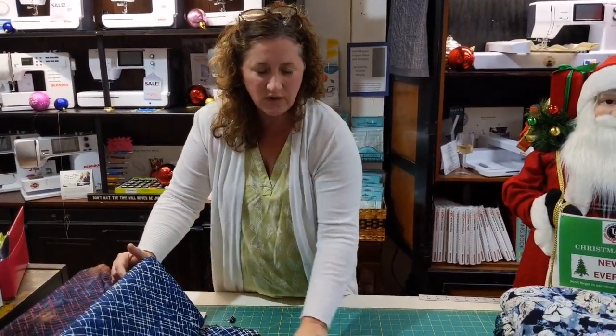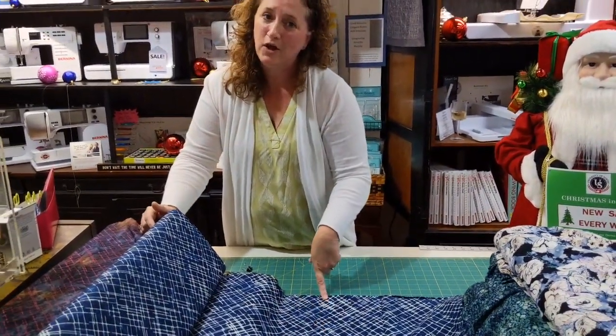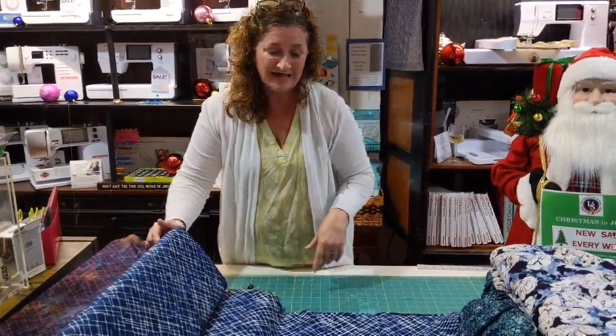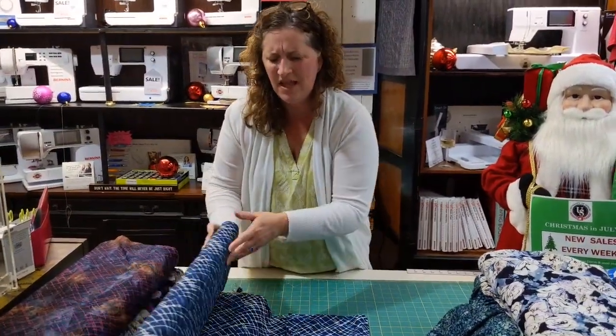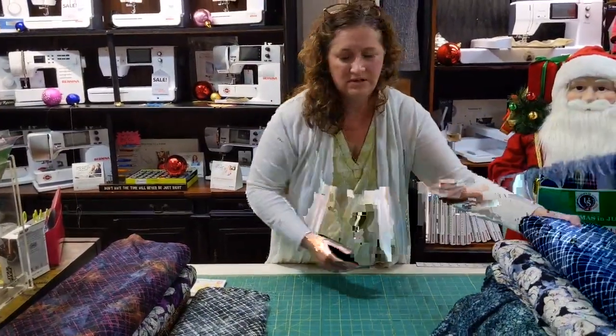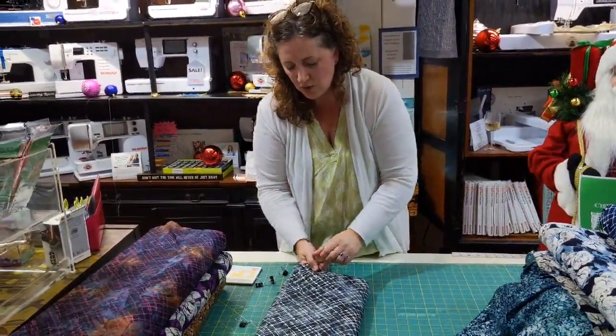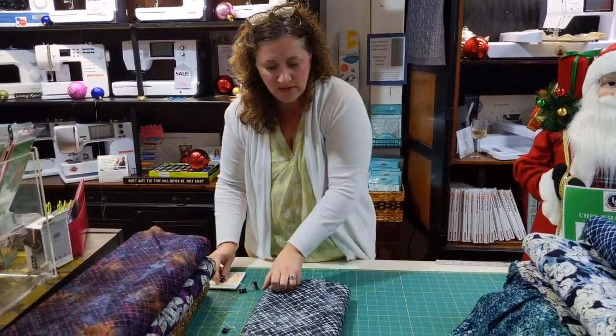But my favorite thing to do with something sort of a line kind of design, and especially this, picture that as a binding on your quilt. I really like that idea. I think that would be fun to do. I have a quilt in process. That might be the binding for my project. This one too, same idea. Some nice dark rich colors, grays with a little bit of green in it.